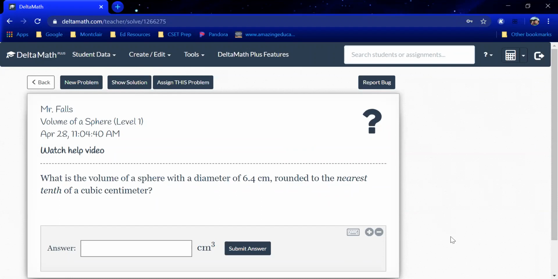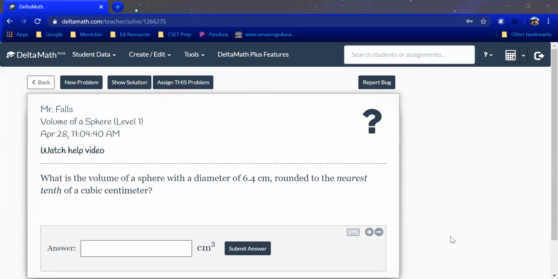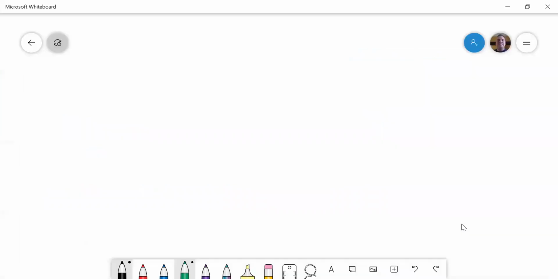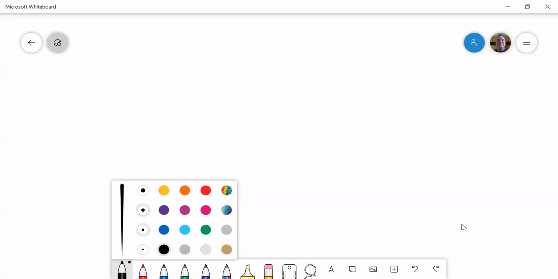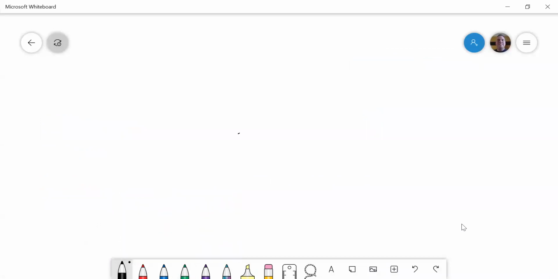So let me pull up my whiteboard here. Sorry, give me 1 second. All right. There we go. And let me share my whiteboard. There it is. Okay, so you guys should be able to see my whiteboard now. I'm pretty confident you can, but if you can't for whatever reason, please let me know in the chat, okay?